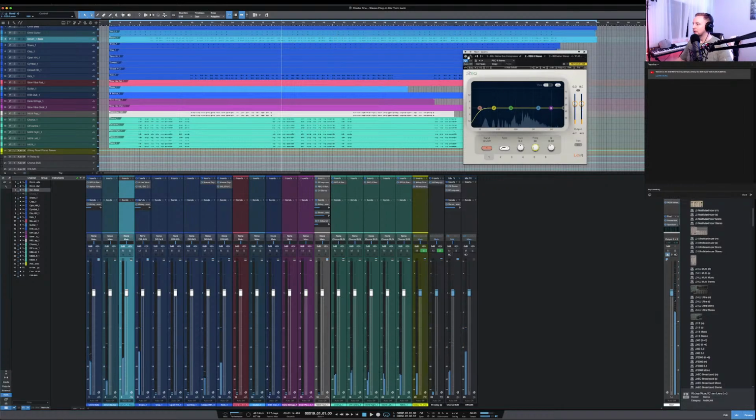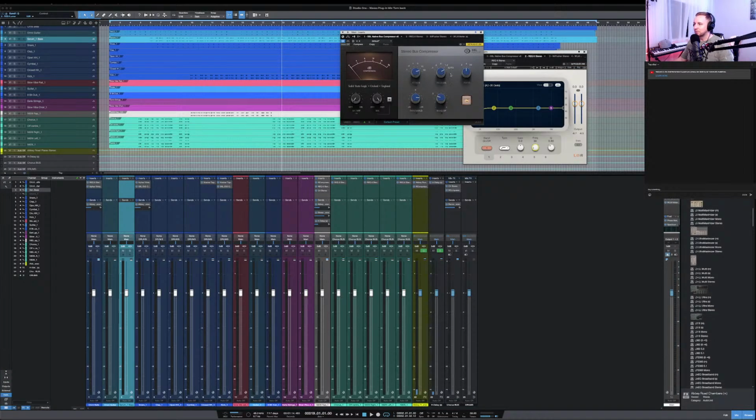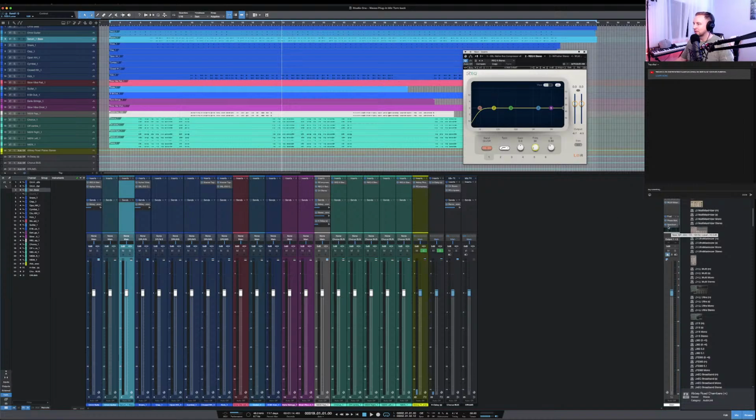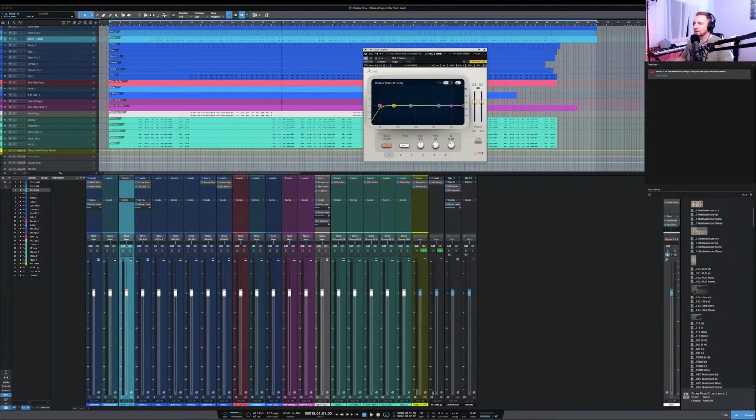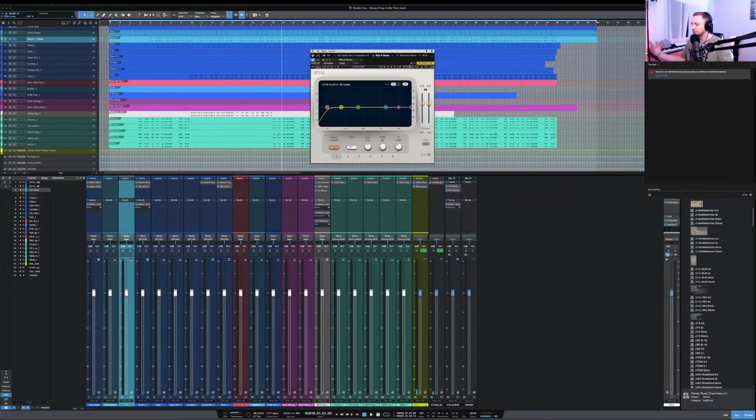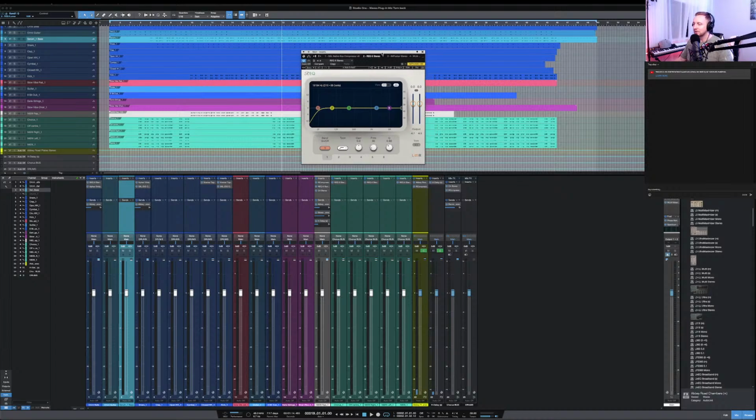Yeah, so actually that's not too bad. The reason why I put that on there now is because I felt like a little bit of the low end was hitting the compressor too much. But then when I listened to it again, I wanted the low end after the compressor to be taken out. So I've got the compressor first. This is not a Waves compressor, but we're just emulating the same thing because the Waves compressor wasn't working for me. The REQ, it's my thing. It's not anything with Waves. It's just the AU plugin or something.